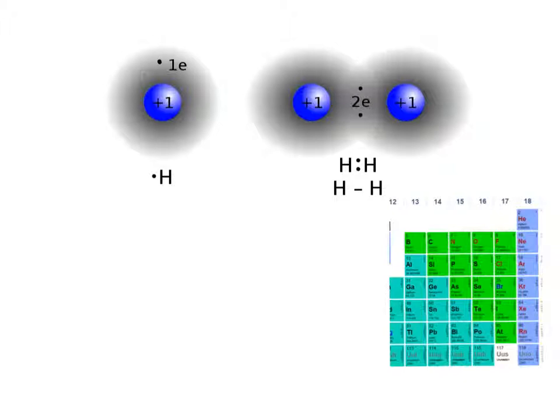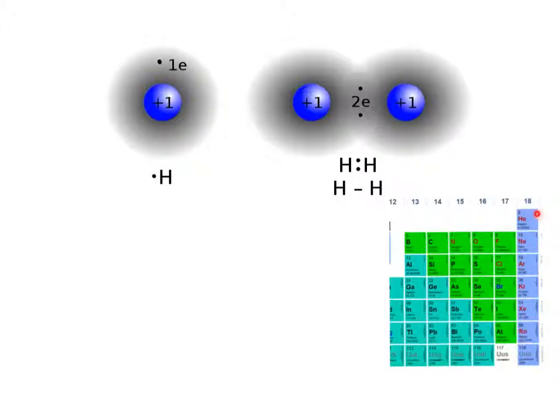Alright, the first thing we're going to talk about is how covalent bonds are formed. Looking at the top here, you can see that we have a hydrogen atom, and it has one electron and one proton. We get that from the periodic table. It's not happy because it wants to complete the octet, but since hydrogen doesn't have room for 8 electrons, it completes its octet just by filling in 2 electrons. We call that the duet rule. If you're on the first energy level, a duet is as good as an octet.